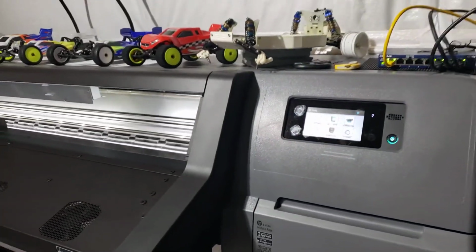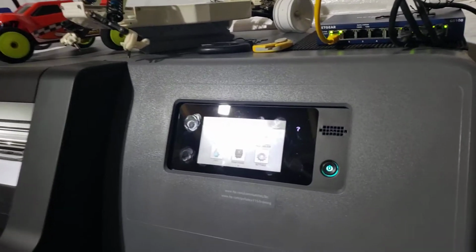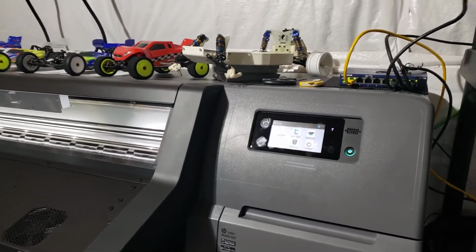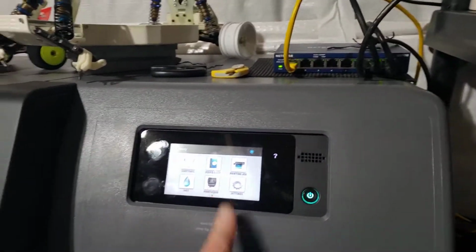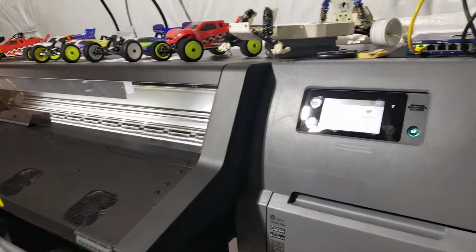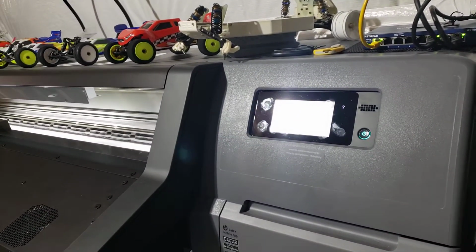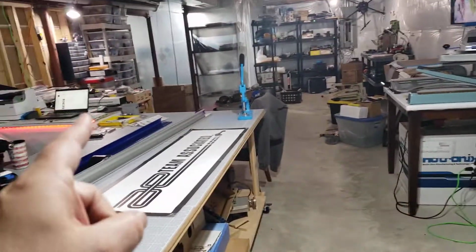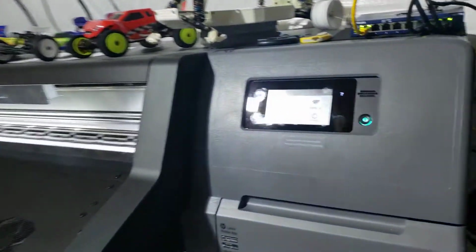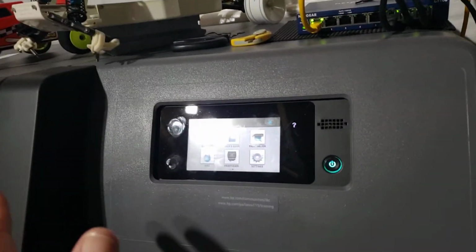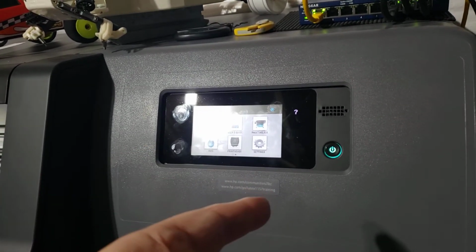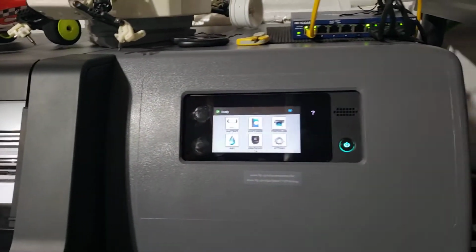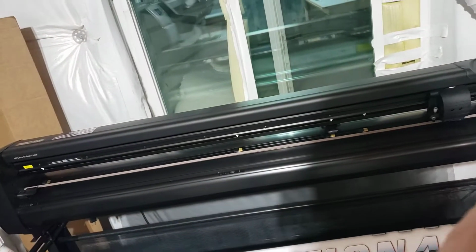So just doing further reading and trying to figure it all out, I discovered that you want to dedicate an IP address in your router on your network and configure the printer to that IP address so it has a dedicated IP address, and it would stop conflicts and automatic assigning of IPs on the network. And if you're on Flexi and you run a job and it won't connect, you can temporarily, really quick, if you're in a rush, log into your printer, get the IP address, and then just change it on your RIP temporarily. I haven't had to do that with the printer. I've done that with the plotter only because I didn't dedicate an IP to that yet.